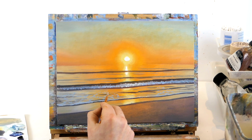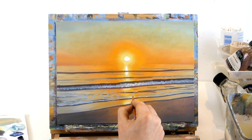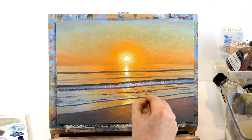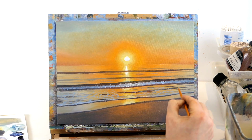And again, look, you can use the lighter of the blue nearer the sunlight. So again, same trick, we're just using the lighter of the two shades of blue in the middle. But it's the same technique, look, it's little zigzags and splats, just to represent some bubbles. Excellent.